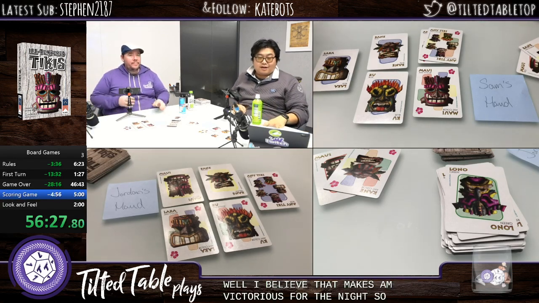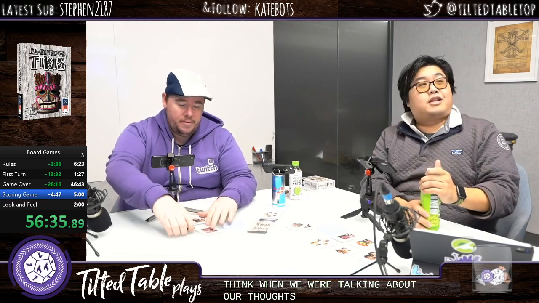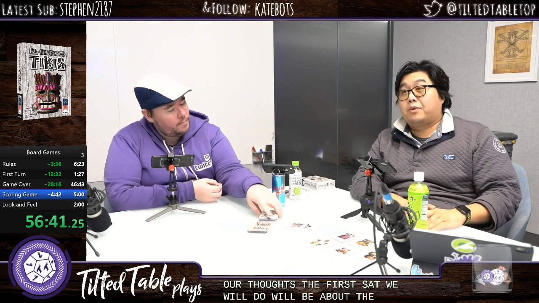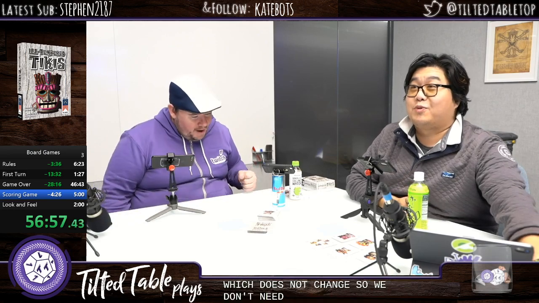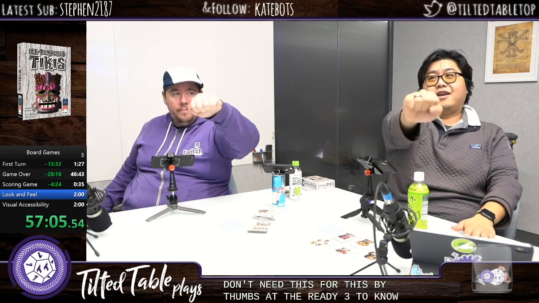All right. So, I was thinking about this. I think when we're talking about our thoughts here, let's go. The first set we will do will be about the even-tempered version. And then we'll do an ill-tempered one, but we'll go concurrently, per category, basically. Okay. All right. So hopping to look and feel, which does not change, we don't need this for this. All right. Thumbs at the ready. 3, 2, 1.